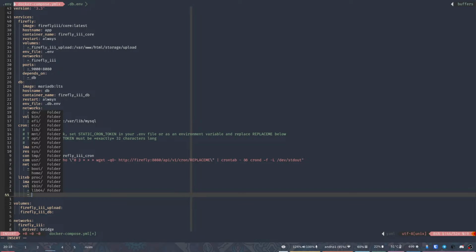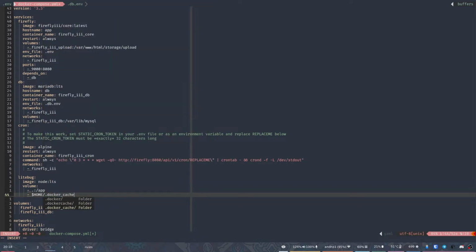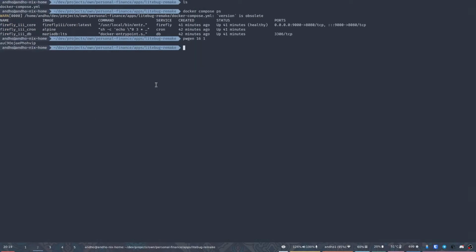I also keep cache for yarn, so we will mount the cache inside the container too, so that way downloading the packages will be faster. And for now, this should be fine. We will add more things as we need.